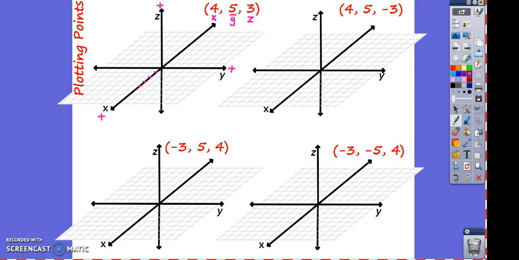And then since this is a positive 5, that just means that we're going to go to the right by 5. Now we're going to go from right here, 1, 2, 3, 4, 5. So we've come out 4, we've gone over 5, and now we need to go up 3. You notice that we don't really have a vertical axis, so you kind of just have to imagine that you had your z-axis ticked out. And what we're looking for is a height equal to 3. So I'm just going to do my best to copy that.